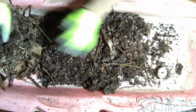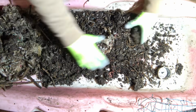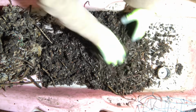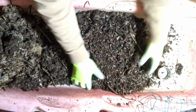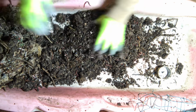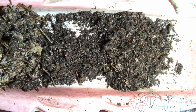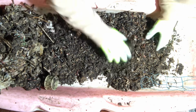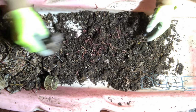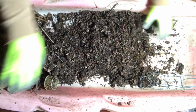What happened to all the worms that were there? They certainly know how to hide. This stuff's all going back into the next bin, next bin, next bin. Now we're getting to some of the stuff we can keep. All right, this is finished castings. Now we're getting over here. These are all finished castings right here. Some have more, some have less.